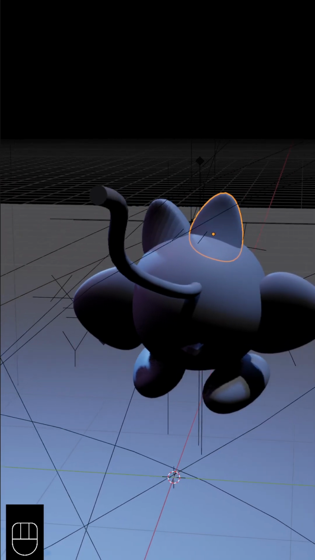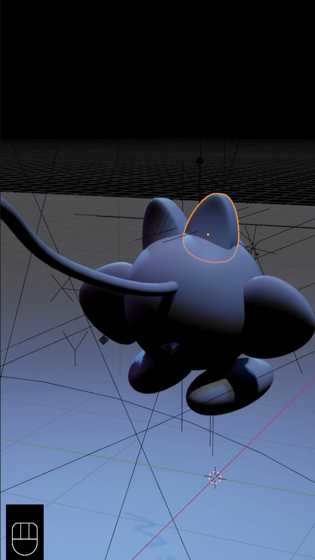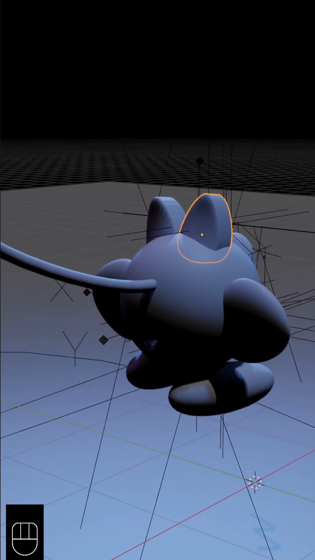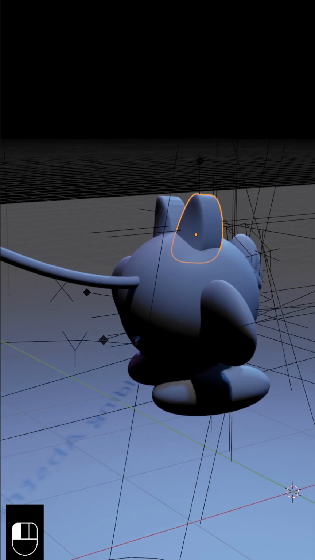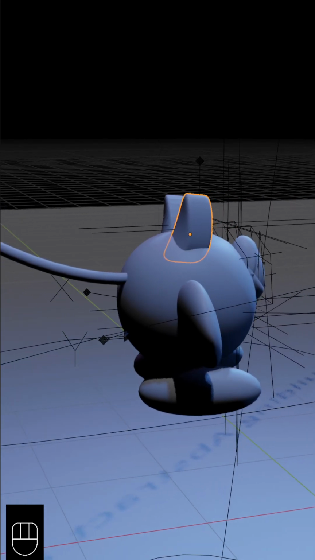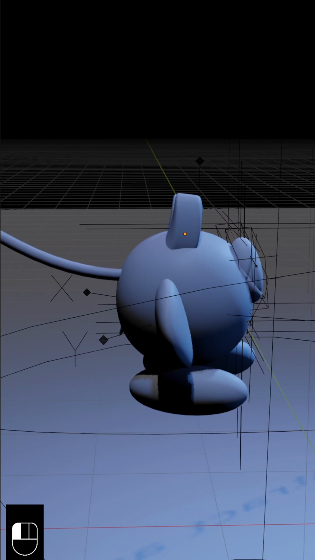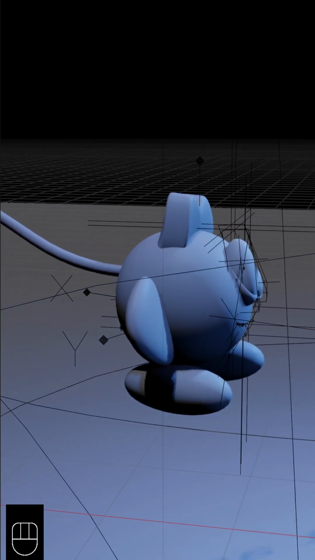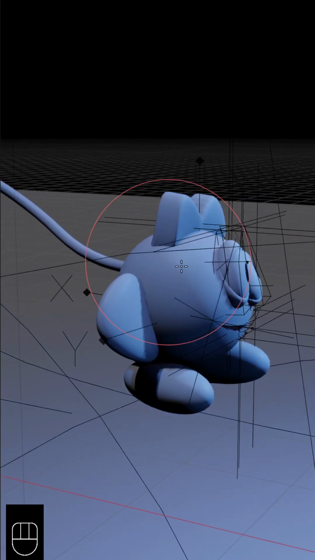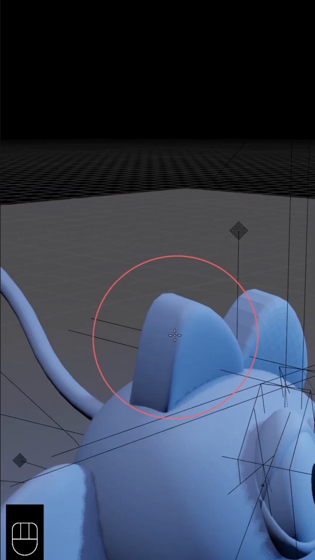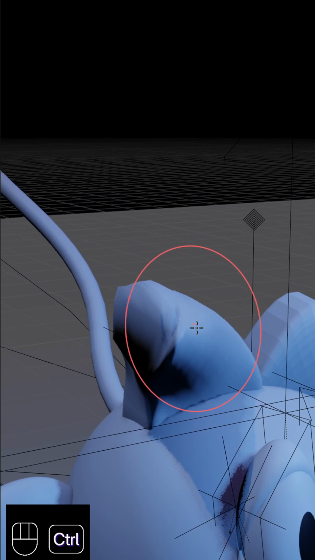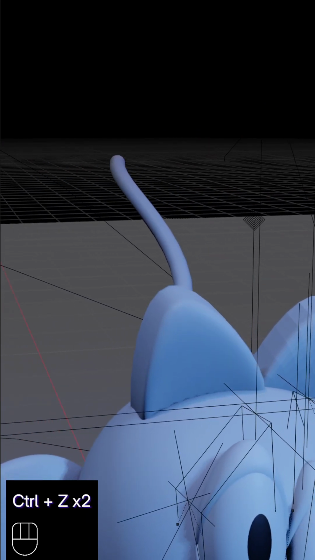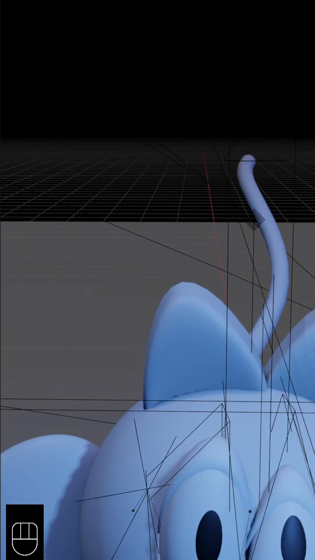They need to be either or, not both. So let me go ahead and apply it to the left ear, and then go into sculpt mode and sculpt it. So the sculpt is going to be here, and then it's going to go here. No, that's too much. So I'm going to go ahead and work with that.